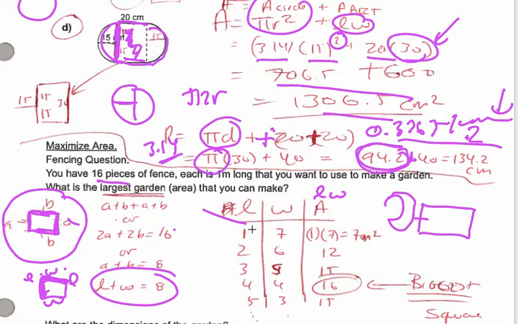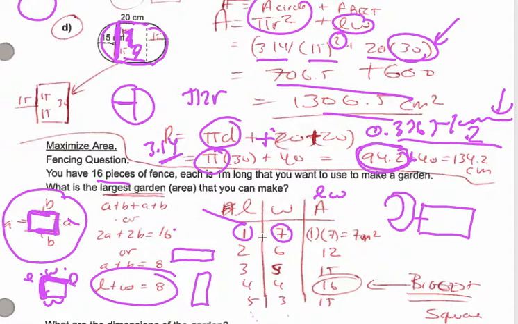Now to find the area, what we do is figure out the different ways we can make a garden. The first one is going to be a nice skinny one like this. That is 7 by 1. So we have a length of 1 and a width of 7. Now you probably realize that's the same as going like this. You can call that the length, you can call this the width. It doesn't really matter which one's the length or the width.